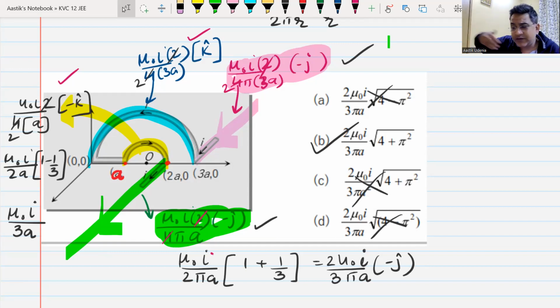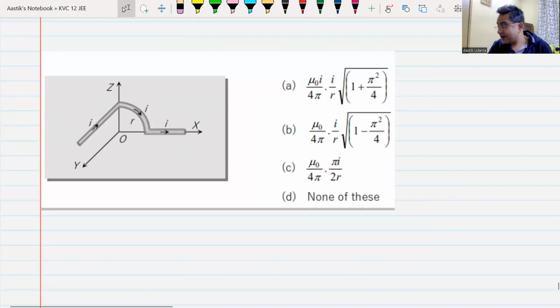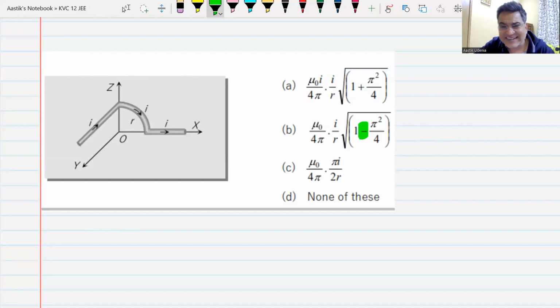Remember, when these wires are coming out and in, you have to be careful in understanding their directions. If you understand their directions correctly, you should not make a mistake. This question is relatively simpler compared to that. Find out the magnetic field at the center O. And here the radius problem is not there, so you should get the answer quickly. So there will be two fields, and that would be perpendicular. Minus can never come in this universe. So let us remain in this one, which is a good one, 4% of which we see. It's a good universe. Trust me on that.